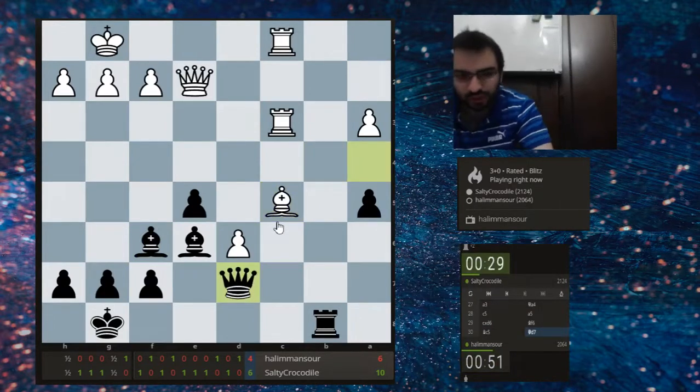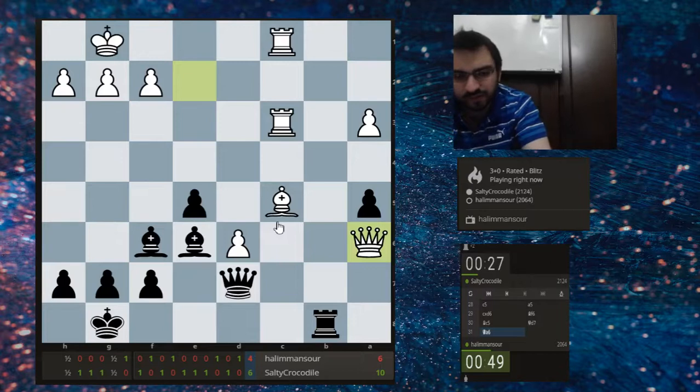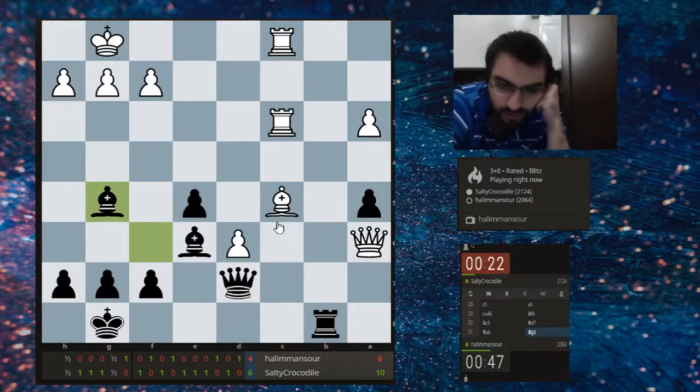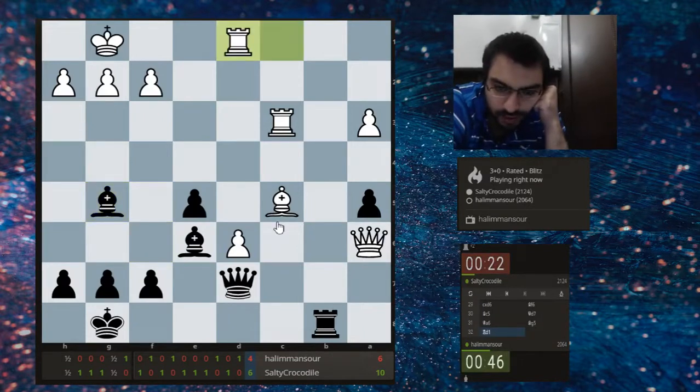Queen d7, wow, why such a passive move? Play h6, just create an escape square. Yeah, this is too passive. Okay, dislodging the rook. Salty is really slow. Salty is sleeping, okay.